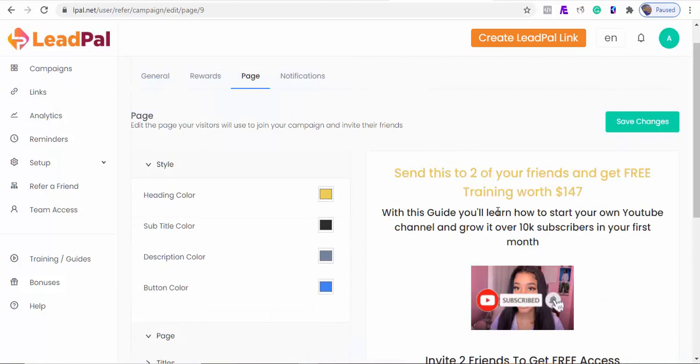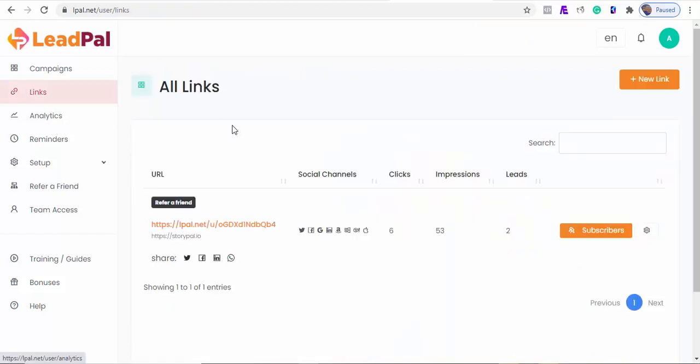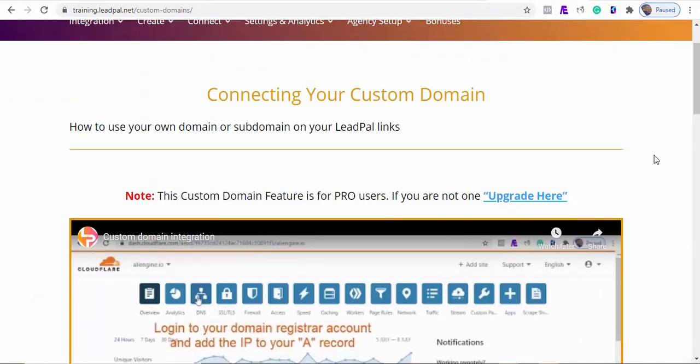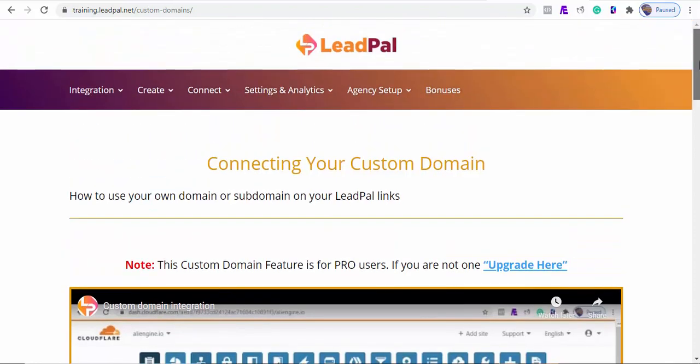As you can see, this product is very easy to use. In 60 seconds, you can create a campaign. Connect it with your LeadPal link. Also, it's not mandatory that you must use the Refer a Friend feature. But you need to first figure what you want to achieve with your link before setting up your campaigns. If you don't wish to use the Refer a Friend feature, you don't have to select it and your link will still work perfectly. Kindly follow the training guides, though some of them do not have voiceovers.